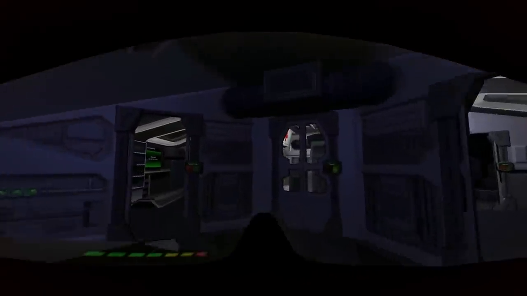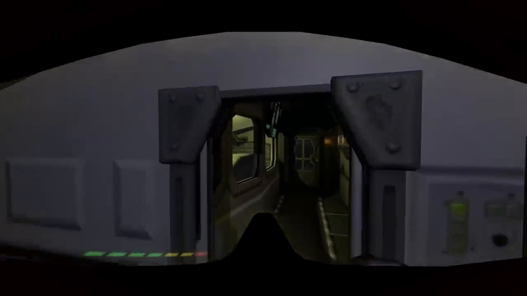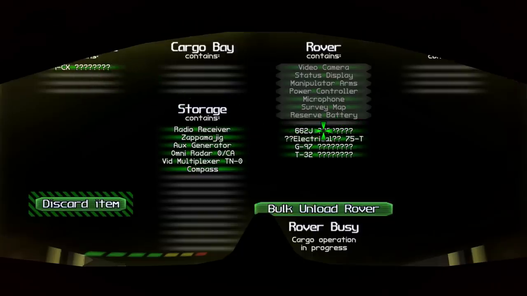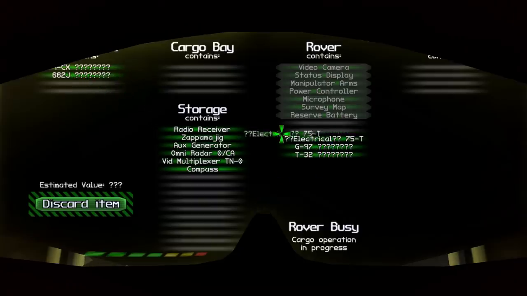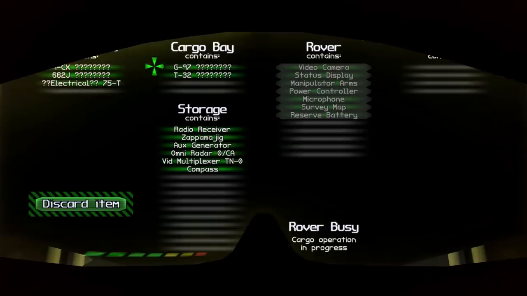I have no idea. I'm inside my EVA suit, though, because I'm a little bit worried about radiation. I don't want to die this way. It feels unfair. We have a couple of research projects we can play around with while we wait. We've got the PCX, we've got a 662J, we've got an electrical 75T, and we've got a... Yeah, just bulk unload the rover. It doesn't even matter. Let's put that over there, too.